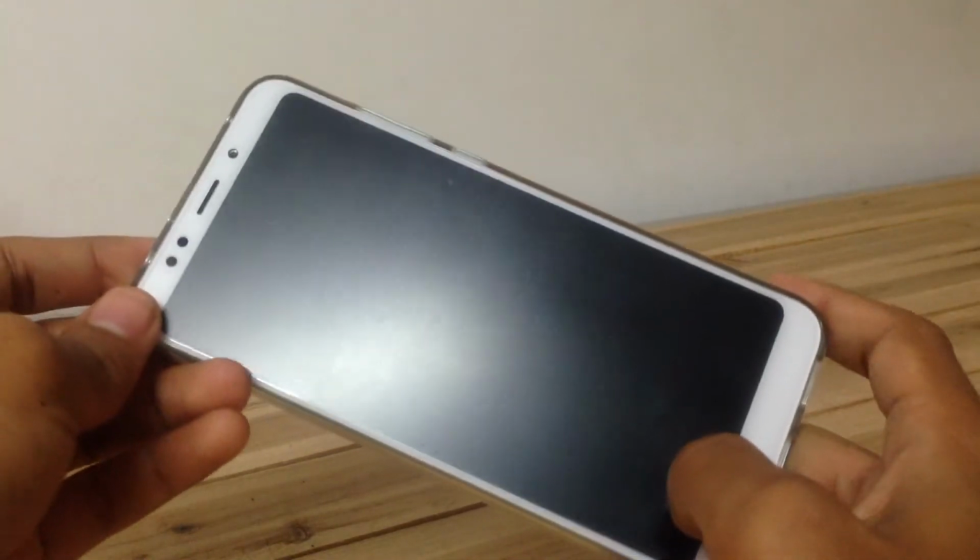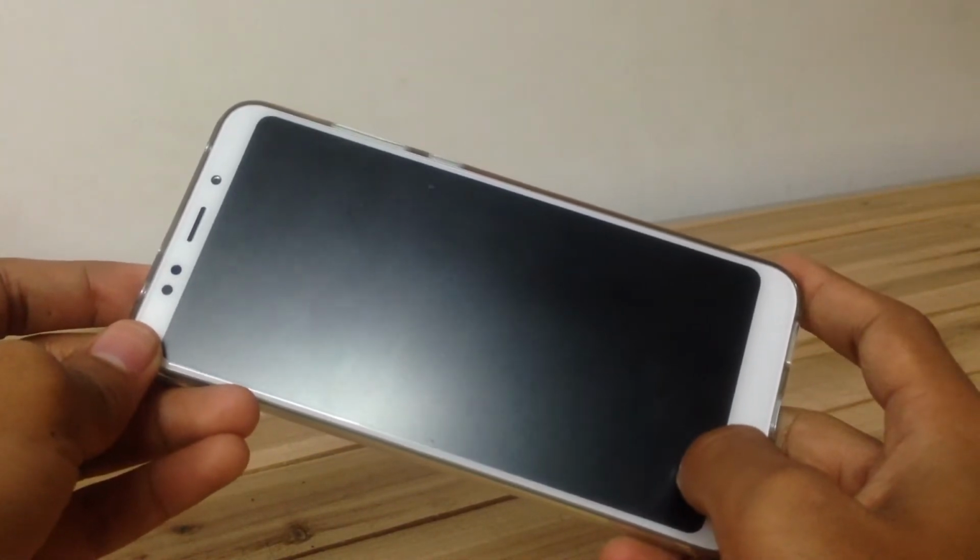So we're gonna check the entire quality of this Redmi 5 Plus. Hope you enjoy this video and check it out together.